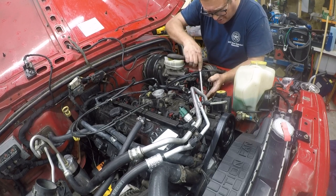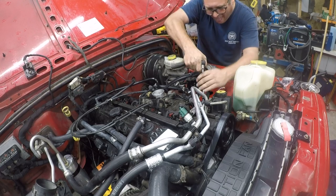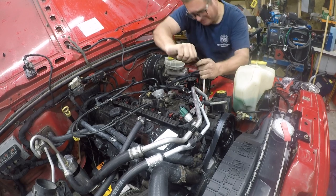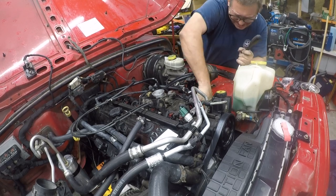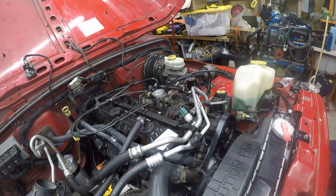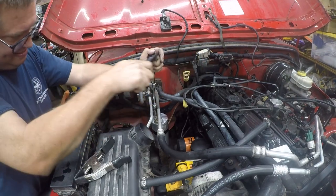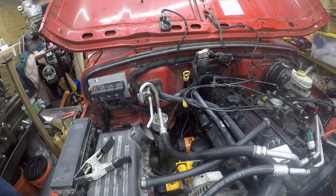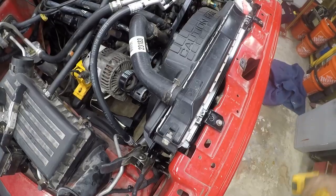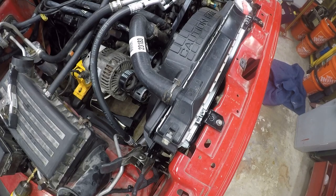Not getting a torque wrench in here among all this other stuff that's going on. Hard enough. All right, back to the circus. All right, that piece's done. Let me stop and pick up some things before I lose my temper again. When I was in middle school, I had a teacher named Mr. Larson, and Mr. Larson used to say, "Where were we before we were so rudely interrupted?" And that's kind of how I feel about this mess that I'm having to deal with on that air conditioner. I should not have the problems I'm having with that.